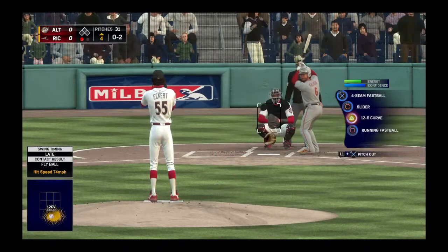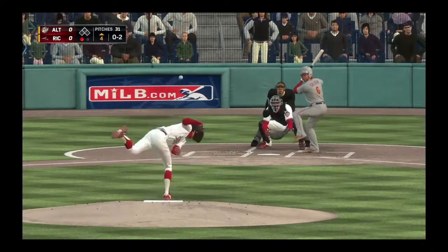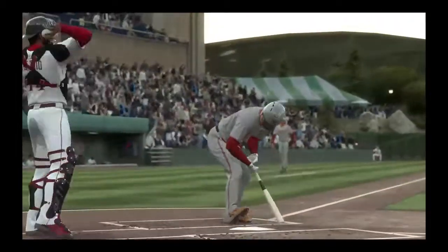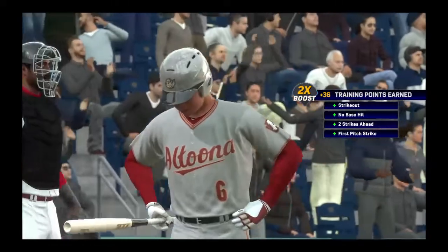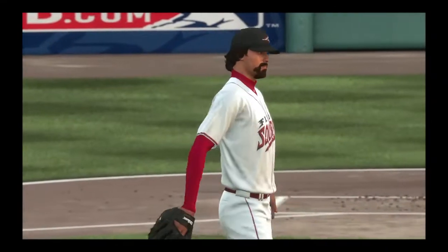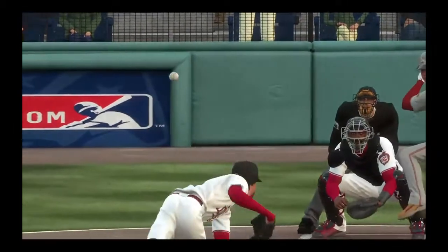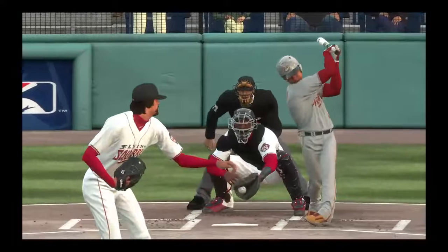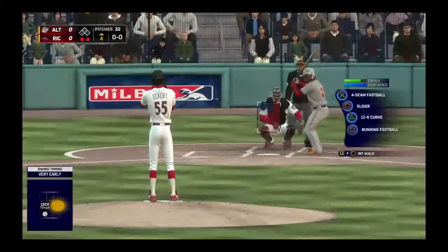Just one hit apiece for both of these clubs. And that is swung on and missed. He's down on strikes, and the first two are retired here to begin inning number 4. He's looked great on the bump the first few innings of this game, and I think his ability to change speeds effectively has been a big reason why. That was a good change of speed for the strikeout there, and I've seen a lot of hitters look pretty off with their timing so far.